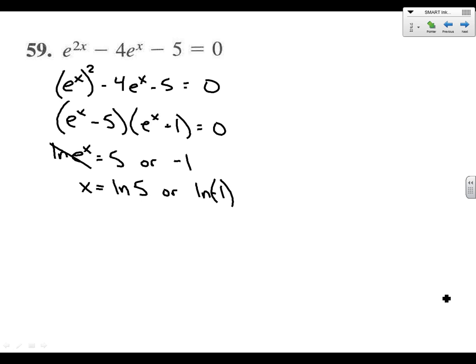And if we plug those into our calculator on 59, you're going to end up with 1.609. And then you're going to get an error over here. Let's talk about why we have this error. This is e to what number gets me negative 1. Is there any power here that can change e to a negative? Nothing will change to a negative. So that's why we have an error.